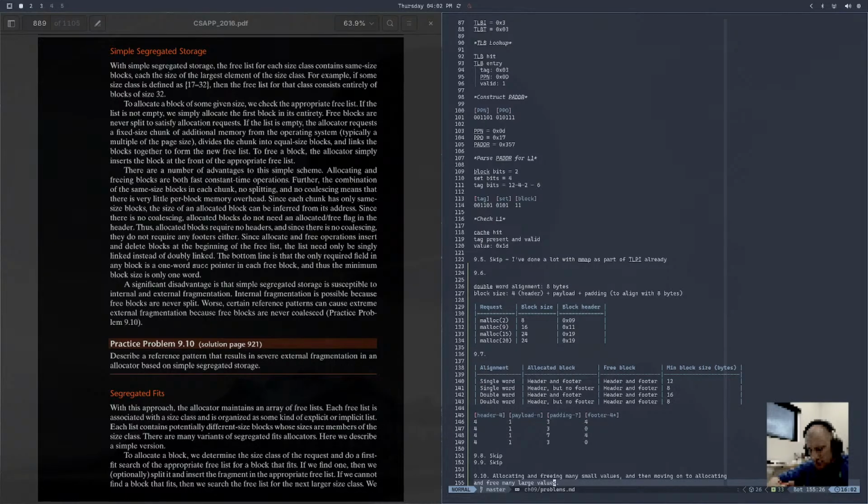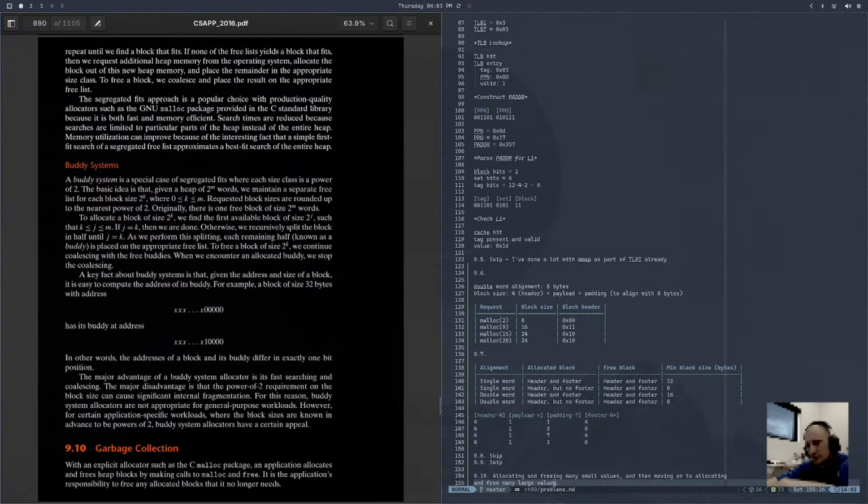To allocate a block, we determine the size class of the request and do a first fit search of the appropriate free list for a block that fits. If we find one, then we optionally split it and insert the fragment into the appropriate free list. If we cannot find a block that fits, then we search the free list for the next larger size class.